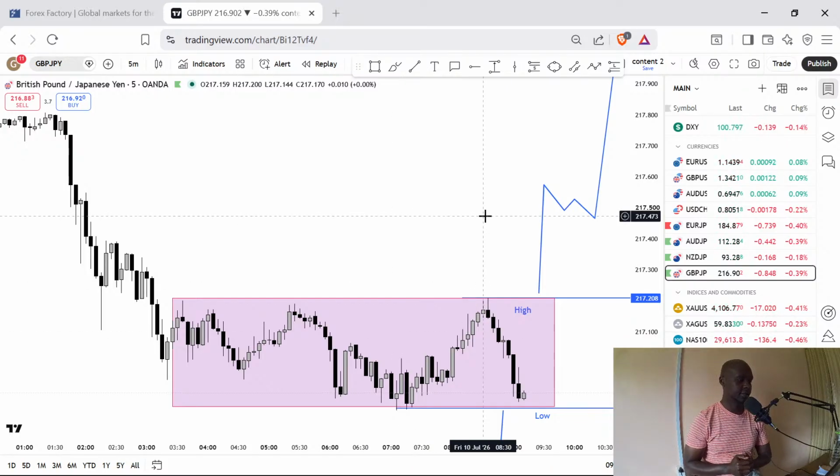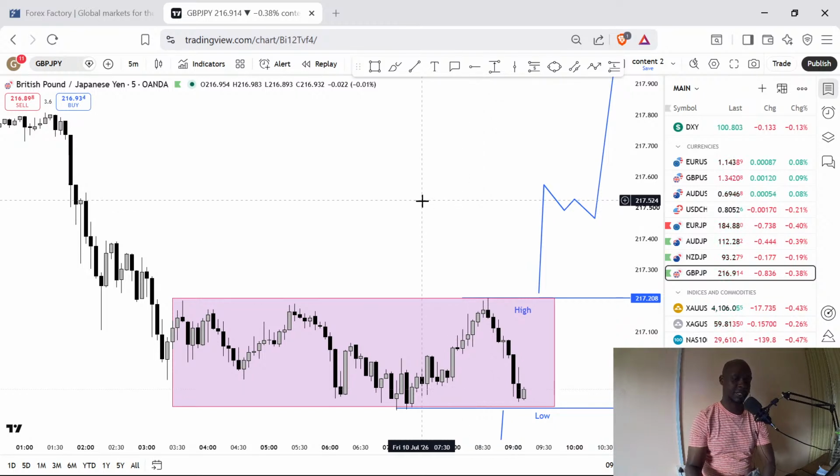As I've said, this session looks like a corrective set, where price is just going to be corrective for a while. I was looking for longs at the start of the session, but we did not get the price action that I was anticipating on the yen, so we have to be a little bit more patient.